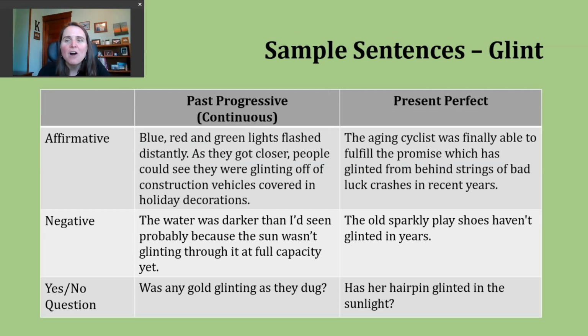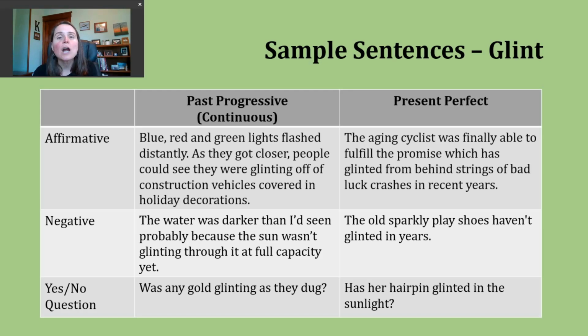Now let's move on and do a little verb tense practice. Today I thought we would review the past progressive and the present perfect. Let's start with the past progressive. Sometimes textbooks or teachers, maybe other YouTube videos, will call this verb tense the past continuous, and it's just fine. Past progressive, past continuous, it all means the same thing.